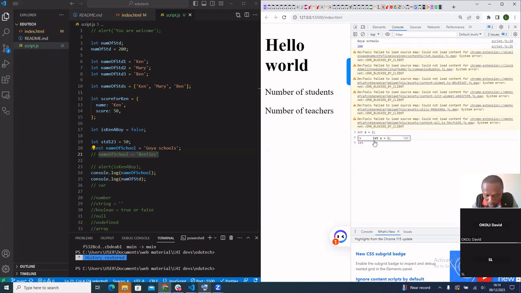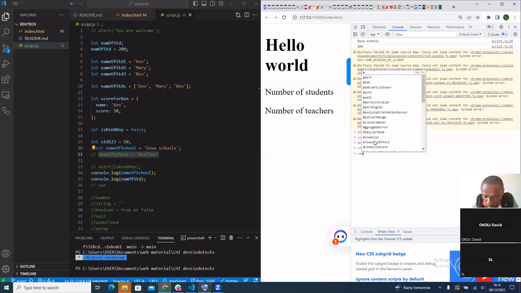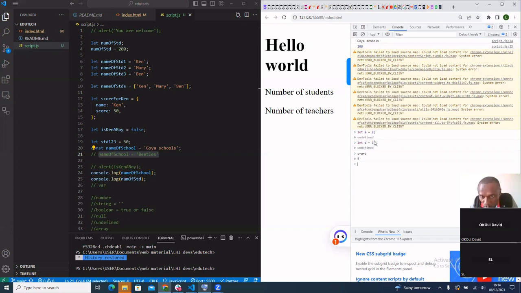Let A equal to, let B equal 5, then I need C equal to A plus B. C equals 5. Can you see it? Yeah. So you can actually run JavaScript code on your console, which your browser provides for you.